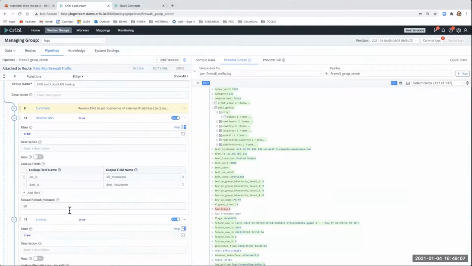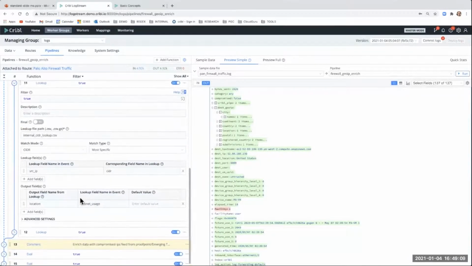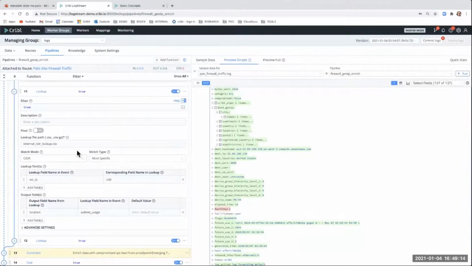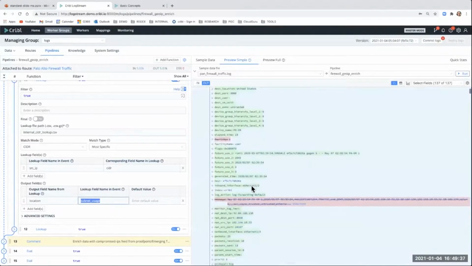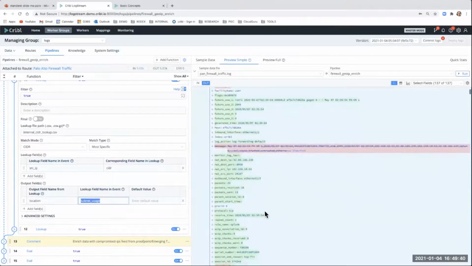The lookups can also happen against CSV files, and we support CIDR notation if you have your network segmented into non-standard ranges, like /30, /31, /29, things like that. We can support that out of the box too. In this case, we are zooming in on source IP or location, and we're able to pinpoint the IP based on our lookup file, which says this particular IP is coming from HomeNet.